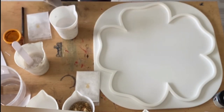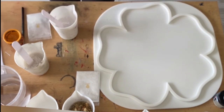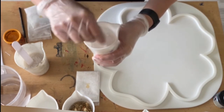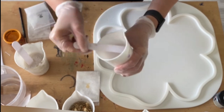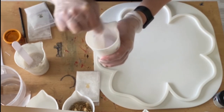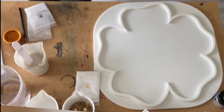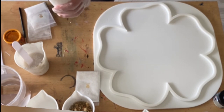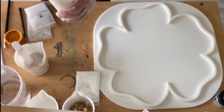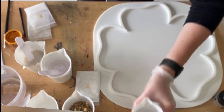So my next white is the number 20 from the box, and it's a sort of purplish, bluish, rose, opal look. I'm not quite sure if it's a sort of color shift as well. I think it would have been a good idea if there would have been descriptions to every bag and not just the numbers. But on the other hand, you just grab some colors, you look, and you see what you can achieve. But I really, really like this. You can see it, it's a little bit purplish, pinkish, bluish.